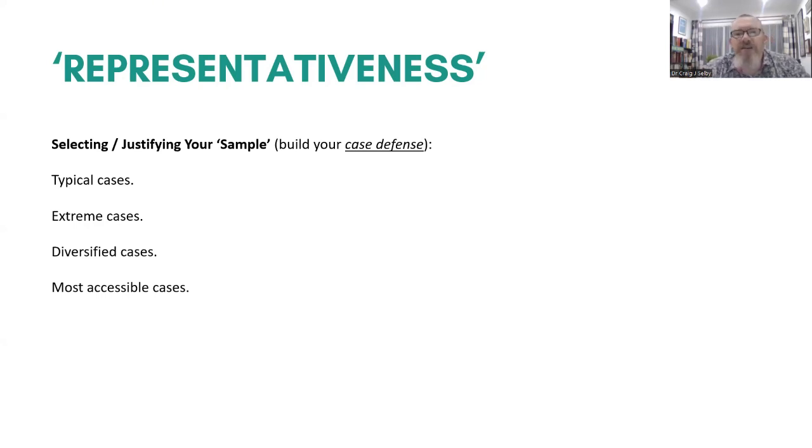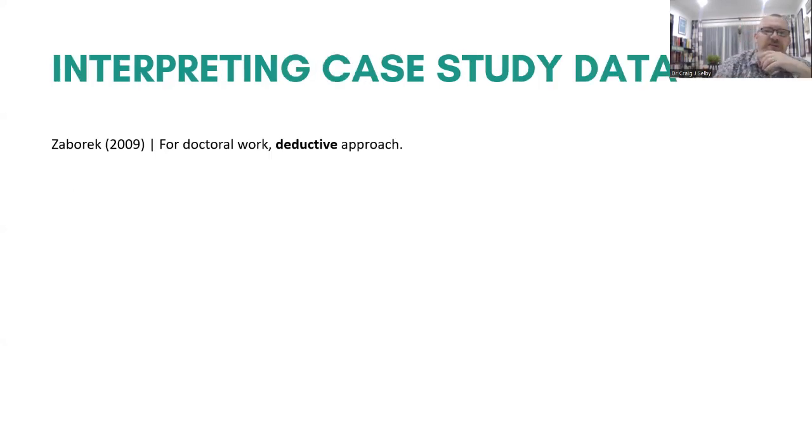You've just got to be able to recognize that using the most accessible means your findings are less generalizable than if, say, I used a set of diversified cases where you've at least tried to get a representation from other parts of the community. So it's not to say you can't go for the convenience, because absolutely you can. You've got to be able to explain it and be transparent about that, because that's going to influence how much I can build from that particular experience.